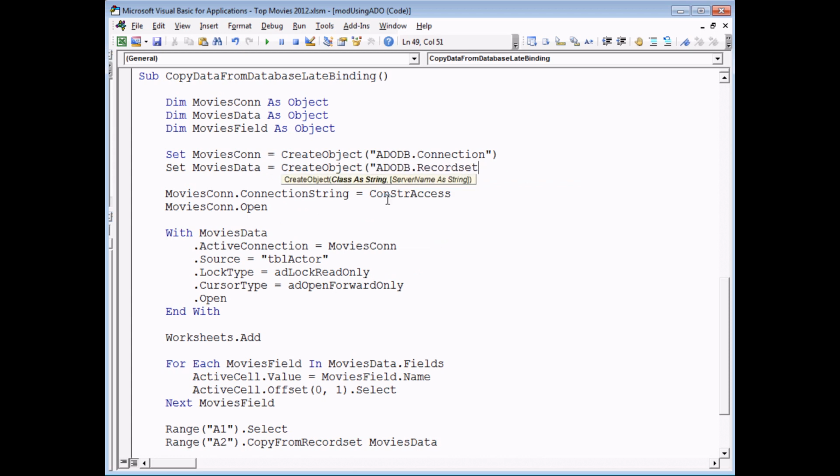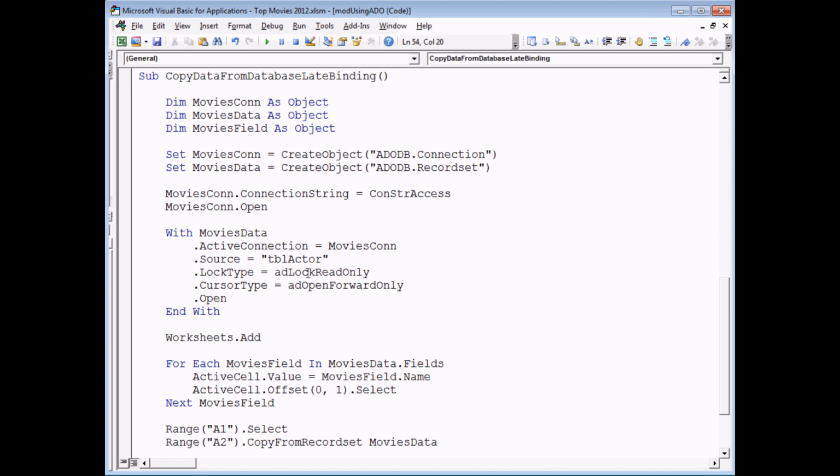There is one more thing that we'll also need to change, which is a little bit less obvious. Anywhere where we have referenced any constants that belong to the ADO object library, so things like adLockReadOnly. You remember we saw this convenient list of options available to us when we set the lock type, and likewise for the cursor type. Now these constants are convenient keywords that actually represent numbers, and these keywords only mean something as long as we have a reference to the ADO library set.